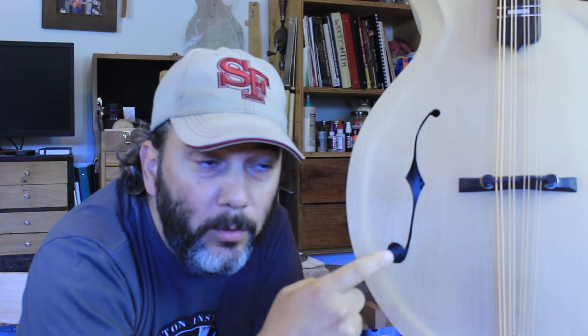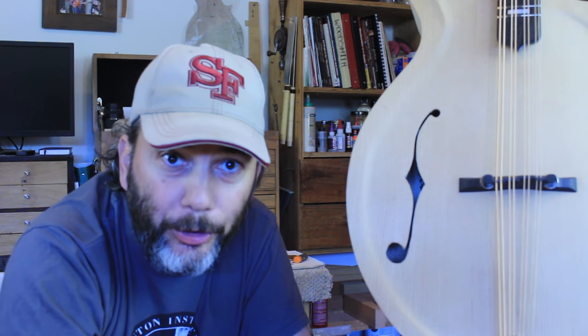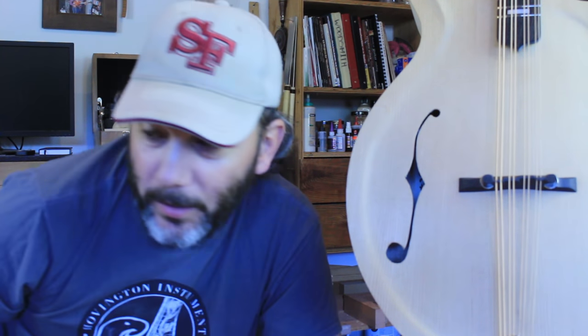So first of all, why do we want to get those holes bigger? I mean, they look nice the way they are. The instrument sounds good, but what's the big deal with opening those holes? Well, first we have to understand what's happening in there. We have a box that produces a vibration, and the vibration will be transferred with the airflow. If the airflow is not coming out of the instrument, this ends up muting the instrument. But just stick with me here.